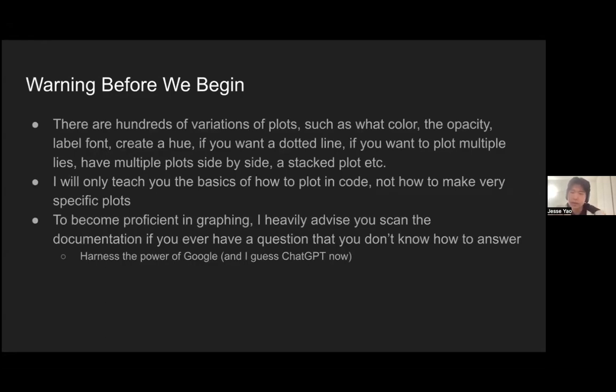A quick warning before we begin. When I talk about a plot or a graph, there are hundreds of ways to make a graph. You can change the color, the opacity, you can change the label font, you can create a hue. If you want a dotted line, you can do that. You can plot multiple lines. You can have side-by-side plots, etc. There are millions of things you can do.